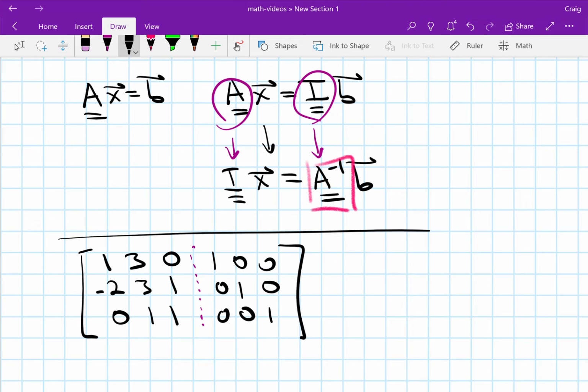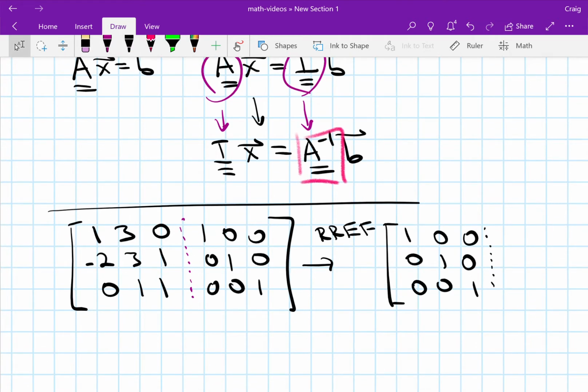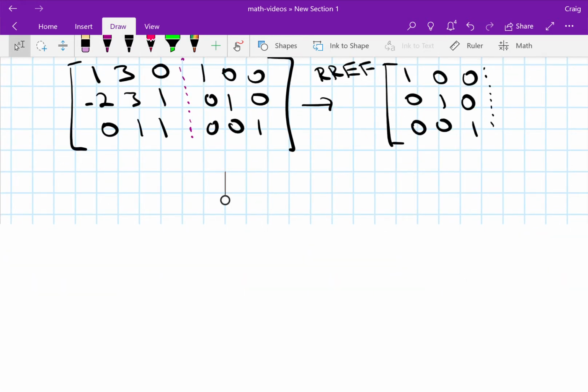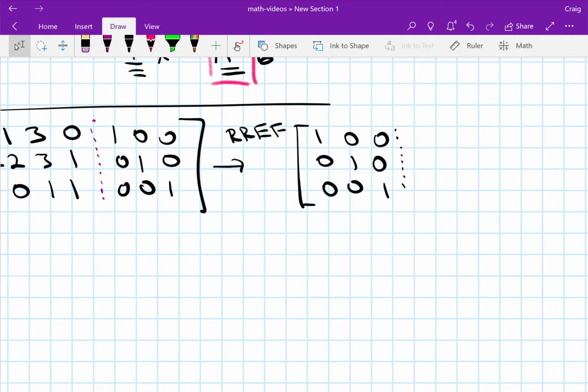Okay, and so the point is that when we do the appropriate Gaussian elimination steps to get this matrix into row-reduced echelon form, it turns out that the row-reduced echelon form will convert the original matrix A into the identity matrix, and it will always do this as long as A is full rank. Okay, so in this case, A has full rank. It's rank 3, which means all the rows are linearly independent, or all the columns are linearly independent, or the determinant is non-zero. Those statements are equivalent. And we see what those Gaussian elimination steps do to the identity matrix.